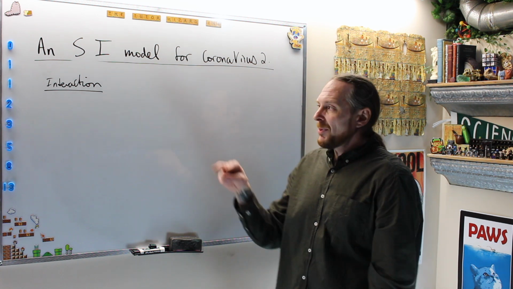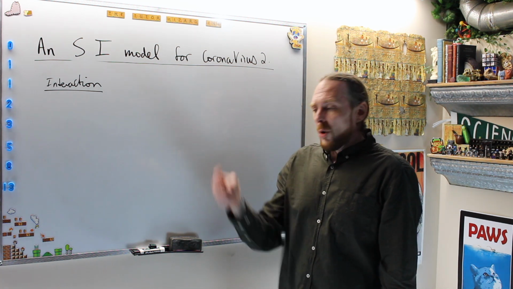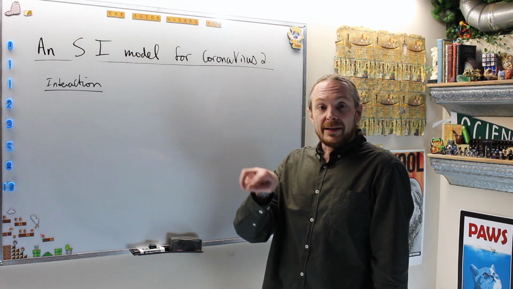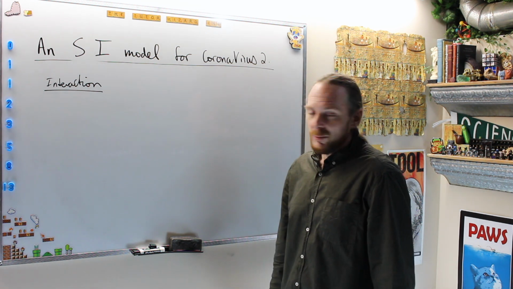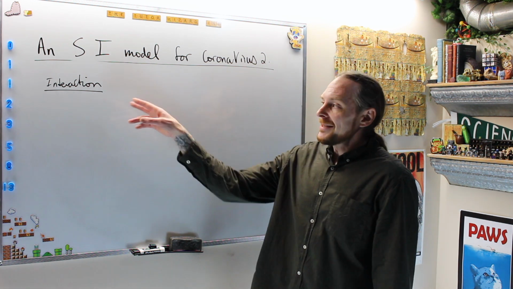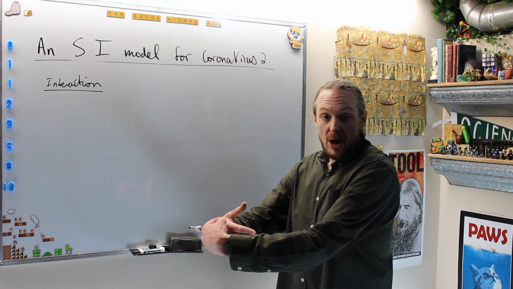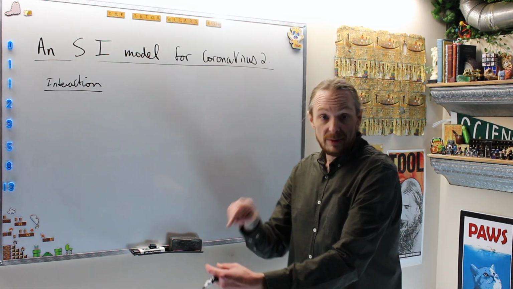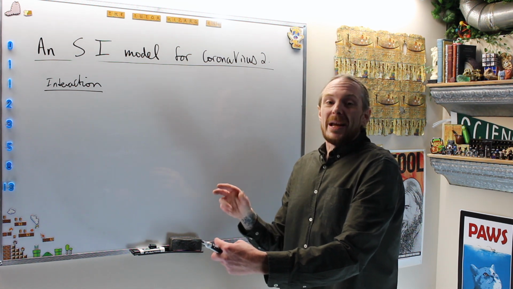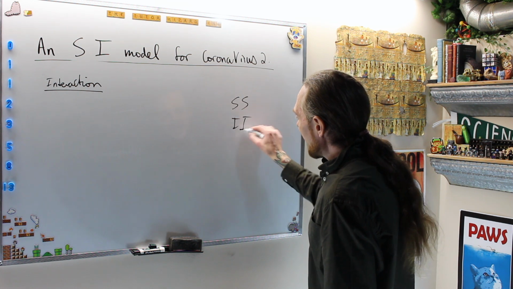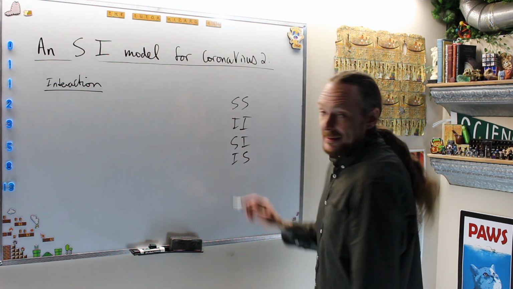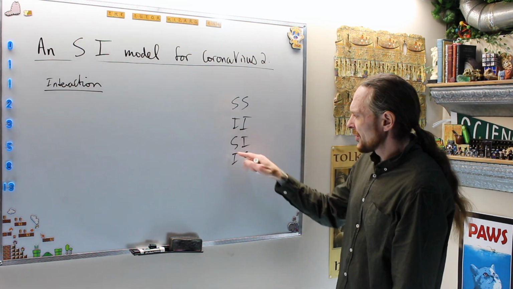An interaction can happen between two susceptibles, or two infected, or an infected and a susceptible. So we're trying to say statistically, in these interactions, anyone can interact in that pot, whether you're two susceptibles, two infected, or a susceptible and infected. In those probabilities, I could have interactions like this: SS, II, SI, or IS, the 4 choices. And this is where the 2 is going to come from.